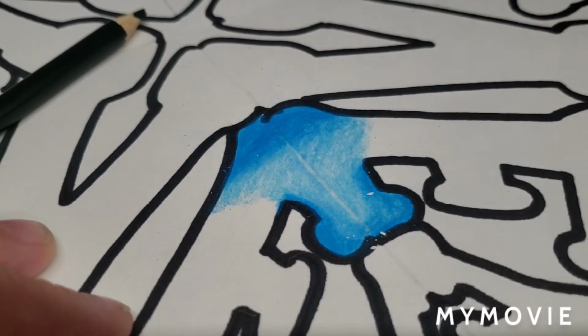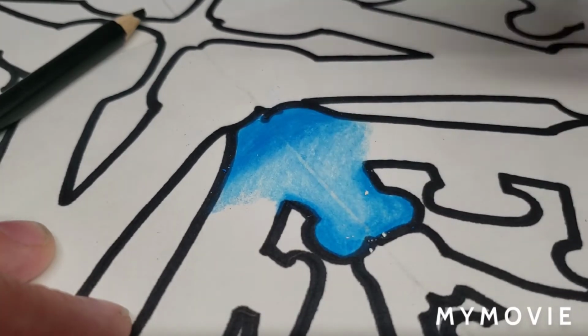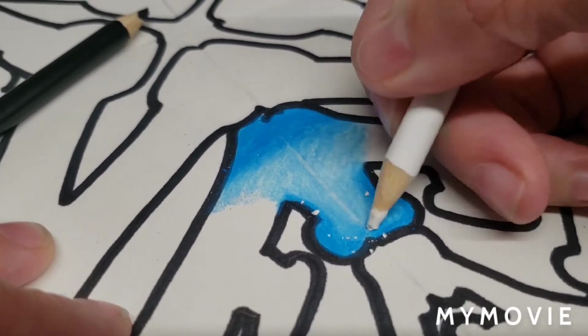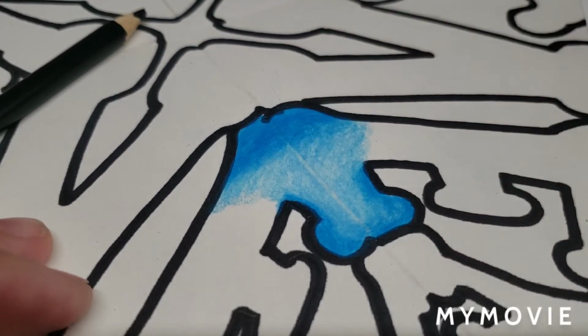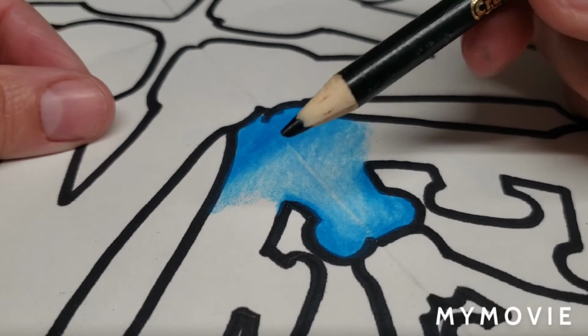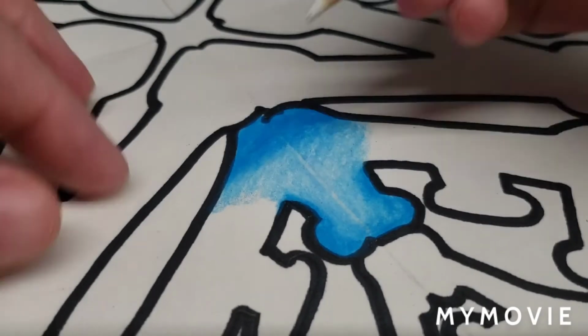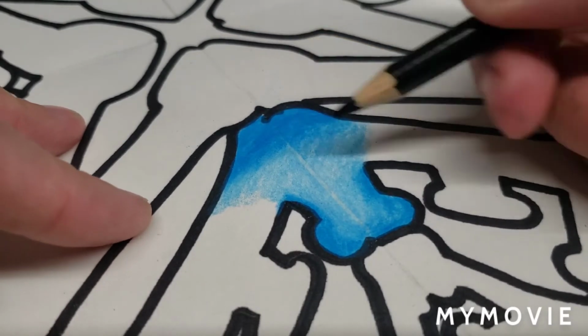Now, if you have a line like this, you could probably come back in and adjust it with a little bit more blue maybe. But the problem is that I dented the paper in, so it's got a little line in there. So blending. There we go. Now, this looks a lot better. However, it'll look even better if I add some value with shading. Black is your best friend color pencil. Well, the white is your best friend for highlights, right? That's all our highlights. The black is going to just really make this look three-dimensional.